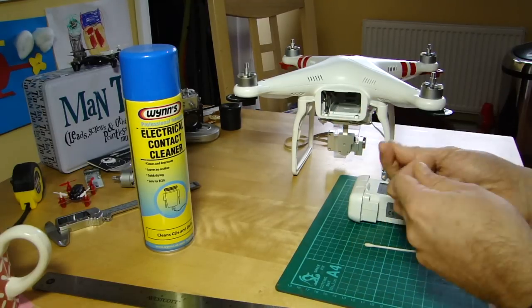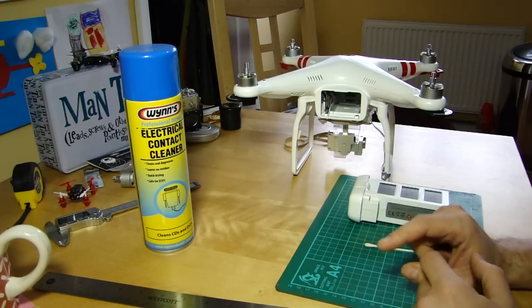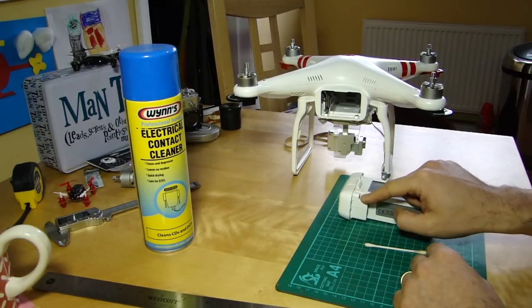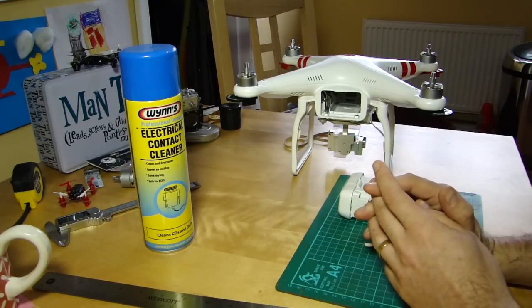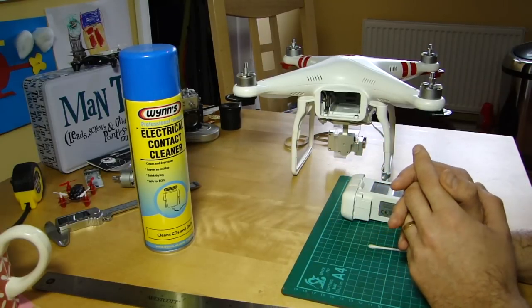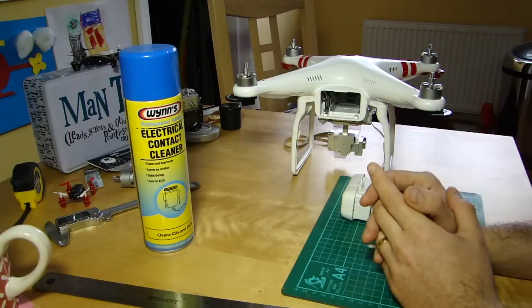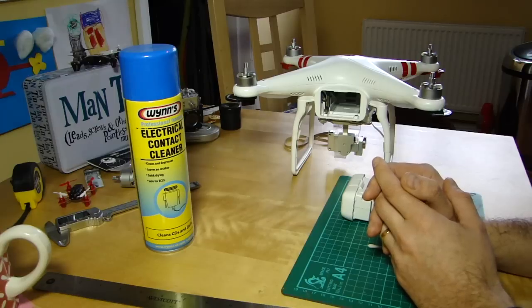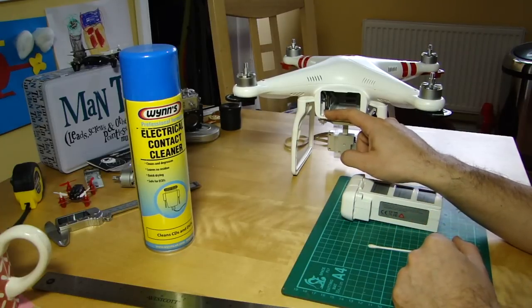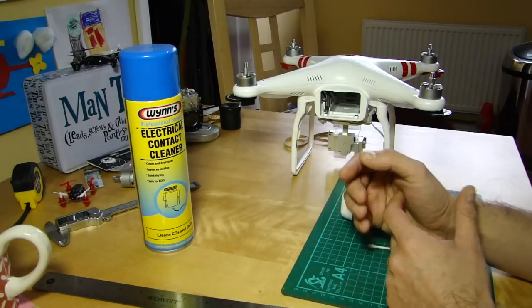He was noticing a bit of discoloration and deposit and was talking about whether I cleaned them and if so how. The answer is I do, and it's probably a hangover from the days of the original Vision where there was a bit of an issue with these data pins. The firmware basically said if you detect that you don't have a DJI smart battery you mustn't start the props, which is fine if you're on the ground, but because of various issues with these pins in the very early models sometimes it would decide it was a non-DJI battery in the air and cut the power, and a few people had their aircraft plummet before DJI rewrote the firmware.